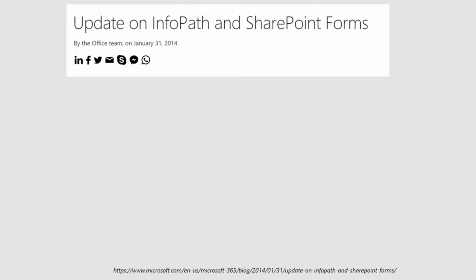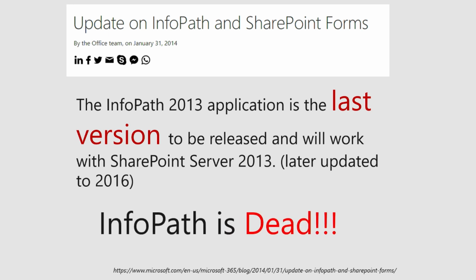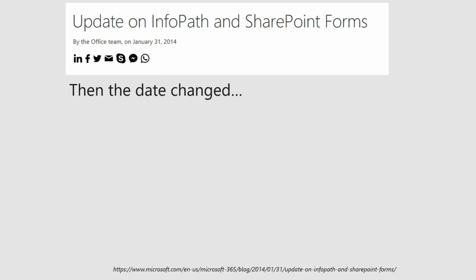So, just to look at a little bit of the history about this. This original update was made back in 2014. InfoPath 2013 is the last version, and initially it was talked about that it'll be the last version in Server 2013, then got updated to Server 2016. In fact, one of the articles, whose name I can't disclose, had a blog that started off saying InfoPath is dead. But anyway, eventually things changed.